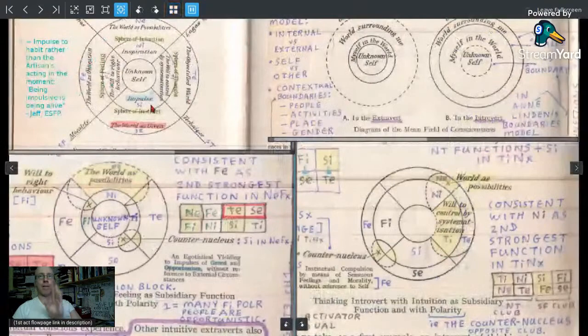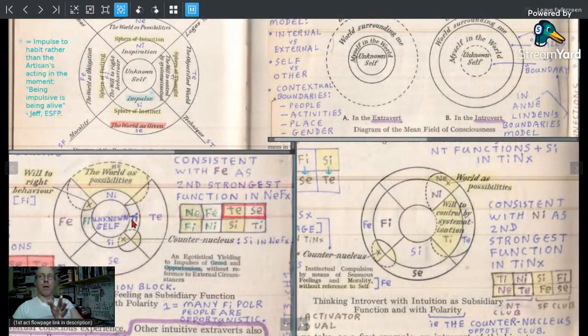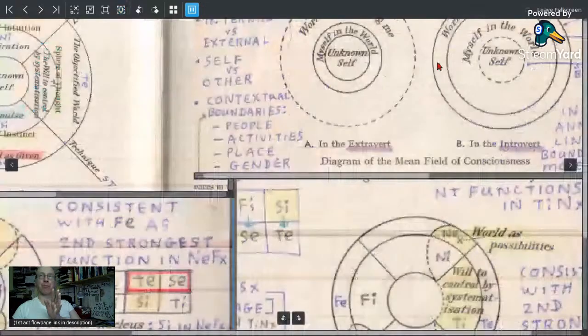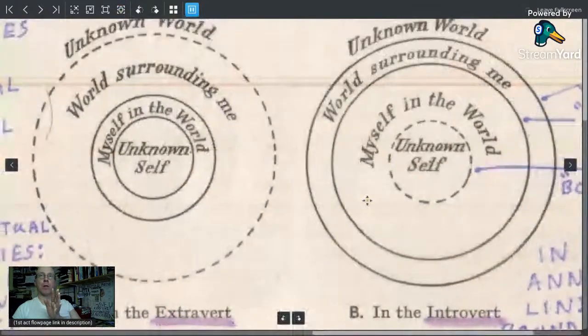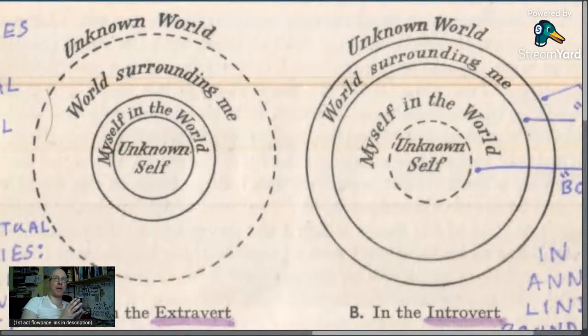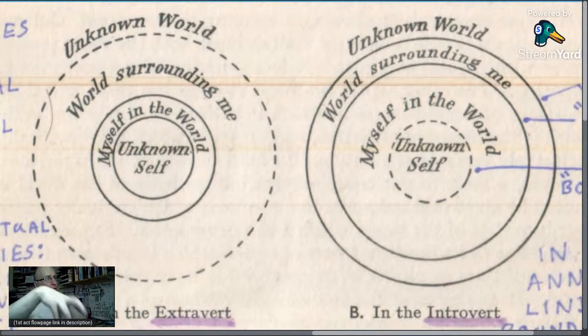Right, so Vanderhoop's model. Let's go with this one. Oh, right, okay. First of all, ENTPs. This idea that for the extrovert, the focus of attention is on the world rather than yourself in the world, or the subjective experience of oneself in the world. Whereas for the introvert, it's for myself in the world.